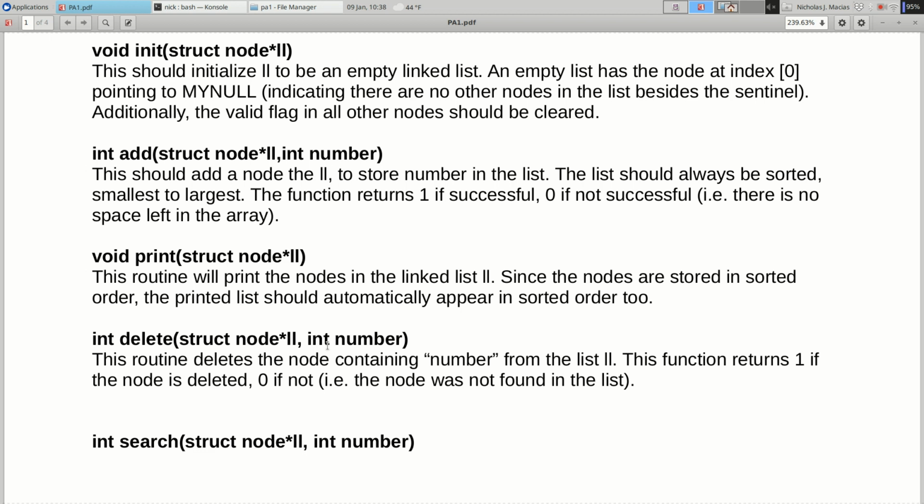Could we make it so that when you invalidate a node, you also find, because we don't care what order they're stored in the array anymore, that's the linked list. So to check and see if we have available data to make that easier when we delete, would it work to say, take that node and then count backwards from 99, and then the first valid one you find, flip them. And then when you check to see if there's any valid, just start with 99. If there's not a 0 at 99, you're full. So that would make it faster to do this searching? Well, because you'd be searching from the end, you wouldn't be going from 0 to 99.